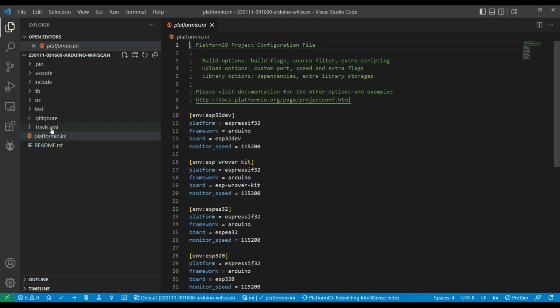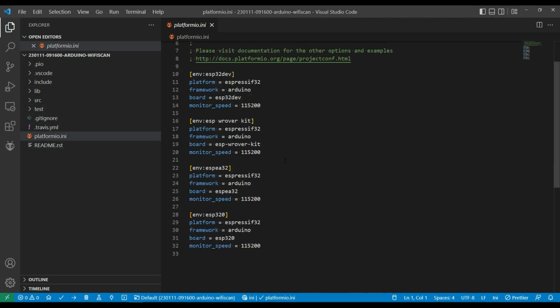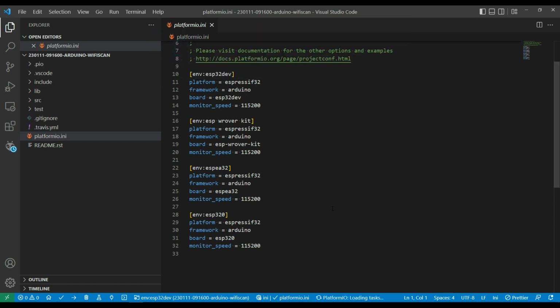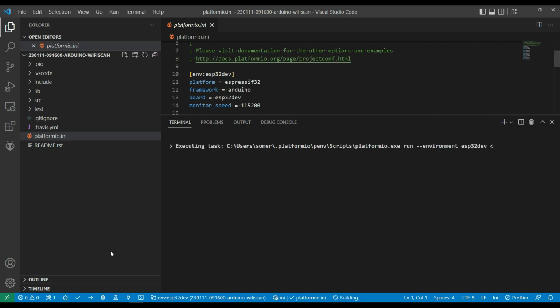So the difference with this project you see here is the platformio.ini has actually been set up to support multiple boards, and I can do a compile and it'll actually compile for all these different boards. But if I just want to focus on one board, the one I've got connected at the moment, I'm going to go with this one here, which is kind of the generic version. Should be ready to go. So let's do a build.